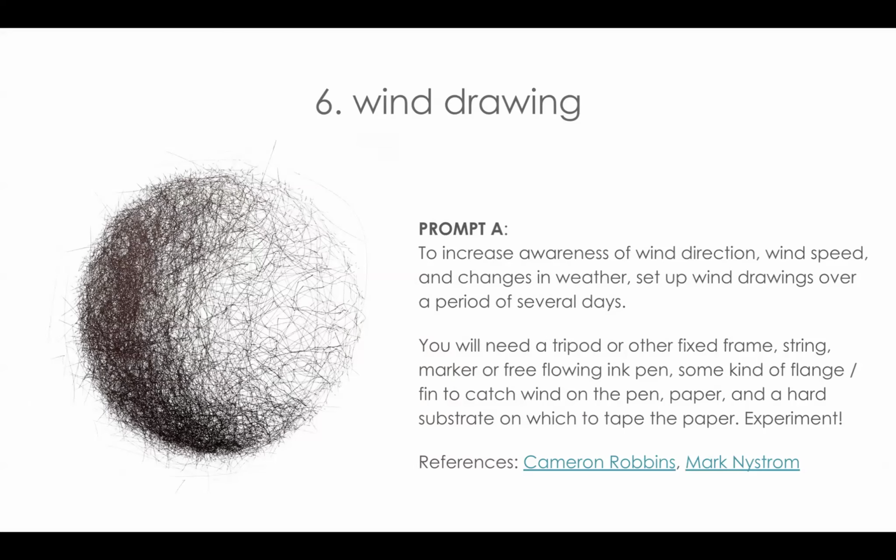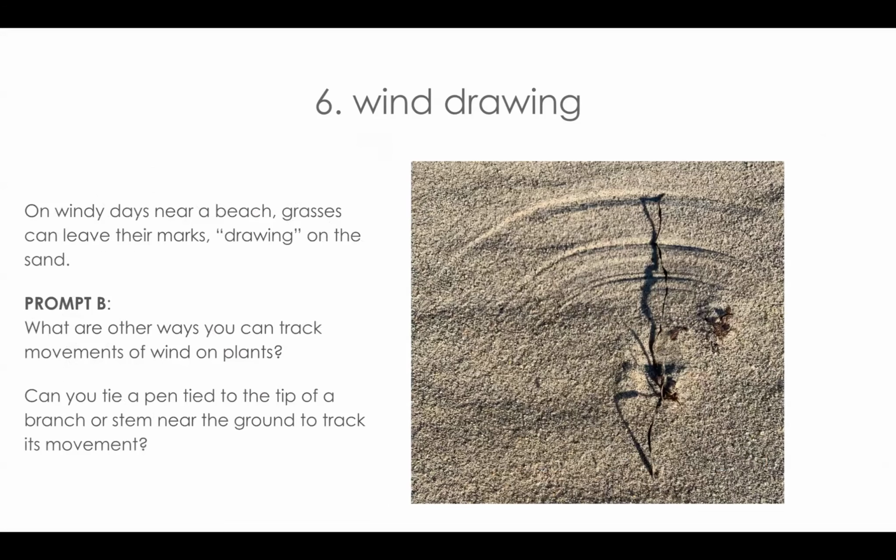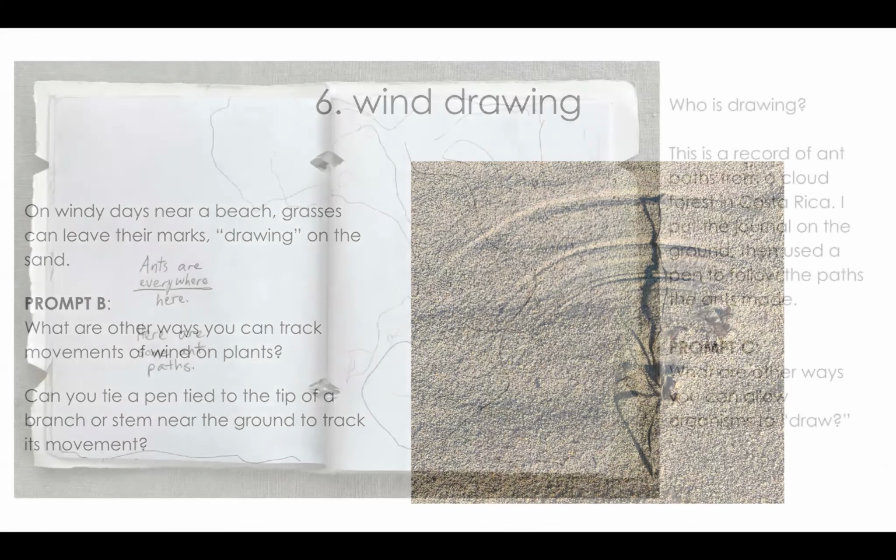This is one where this circular one was hung directly from a tripod and was blowing around, and it looks like the wind was really strongly blowing towards the lower left on that particular day. You've seen this also when you go outside at the beach and you see grass that's kind of carving a little circle. So there are lots of different ways that you can think of to draw, where you're not actually drawing a thing, you're using drawing to record the movement of wind.